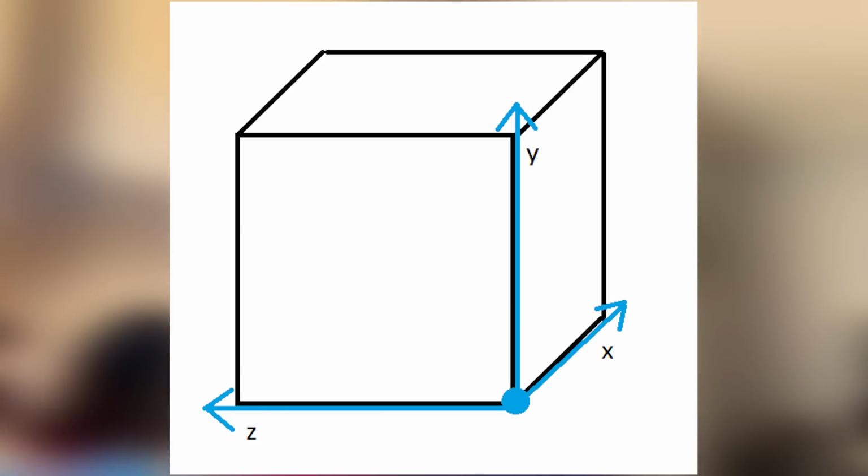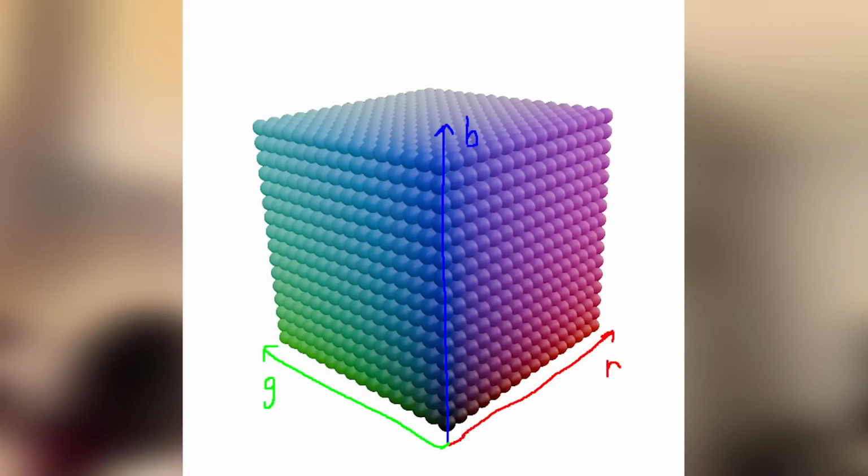And I spent most of the time trying to figure out how to visualize what a LUT or a cube file is. The reason they're called a cube file is because it can be represented as a three-dimensional cube. And on the cube itself, with any three-dimensional object, you have three axes, the X, the Y, and the Z. Now in this case, instead of X, Y, and Z, they're actually going to be represented by R, G, and B, or red, green, and blue.